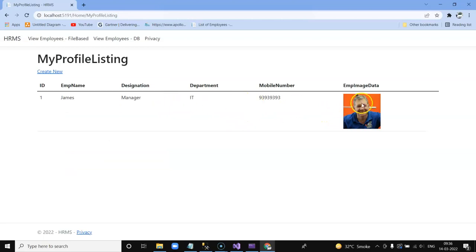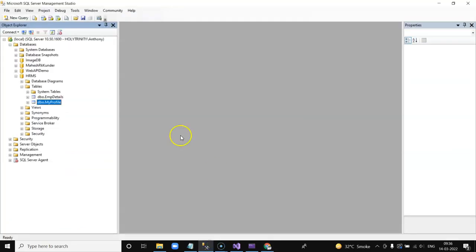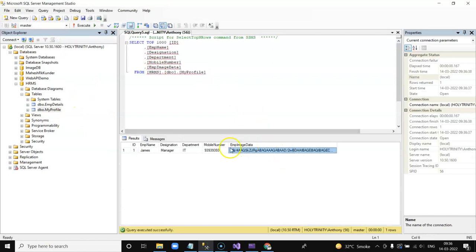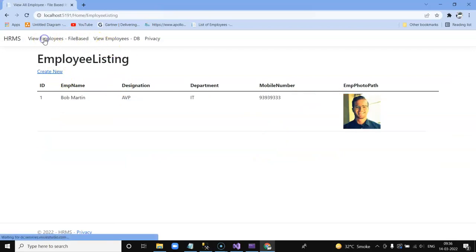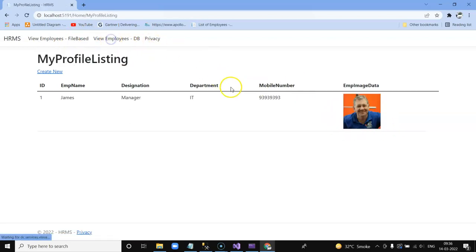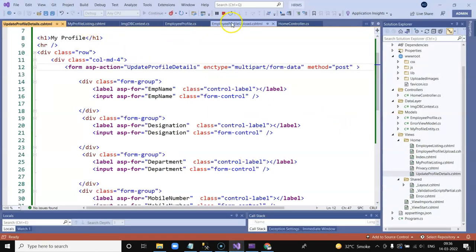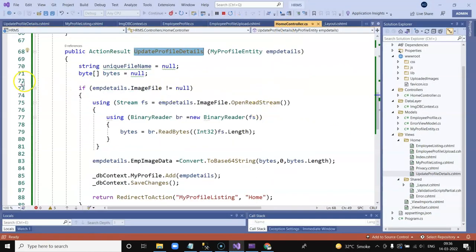Yes, now you see this image, it's gone and saved in the database, this one here. So this got image. Here we are showing, if you click on view, this is saving in your file path. View database, it is saving in your database. So let me walk you through this code also, as I did for file saving.